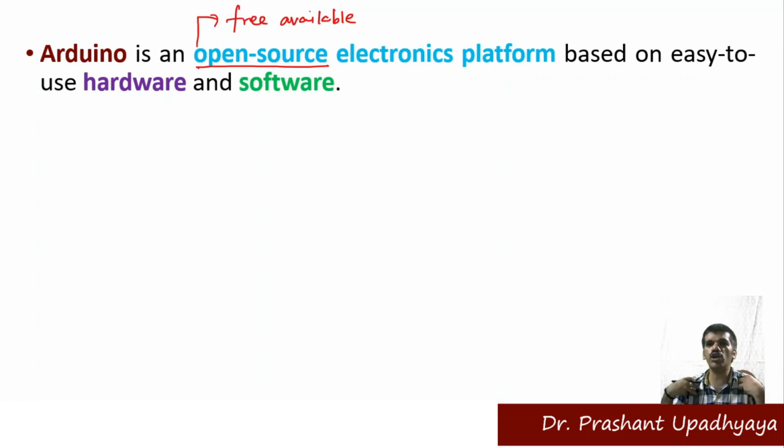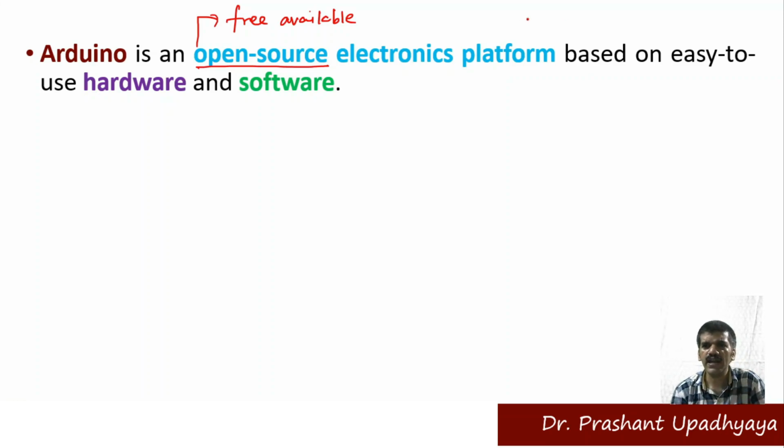If you want to design your own Arduino boards, you can design your own Arduino board hardware. It has Arduino software also, where you can write the code to upload it on the microcontroller. So open source means that you don't have to pay a single penny for it. So just take an example.